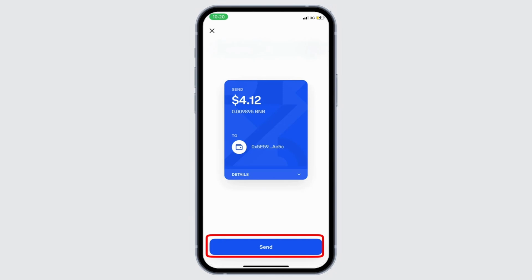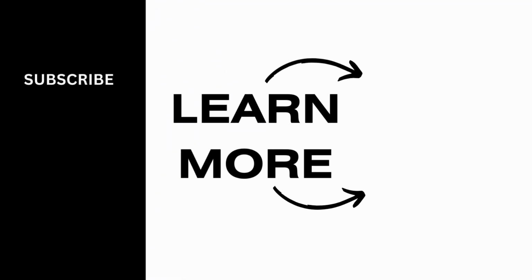Some of the things to note before you send to your crypto wallet is that you should ensure you are transferring to the correct network. Always double check this during the preview stage. Coinbase provides a detailed guide on their website for transferring crypto between Coinbase and Coinbase Wallet. If you face any difficulty regarding the process, you can check out help.coinbase.com. And that wraps up the tutorial as well.